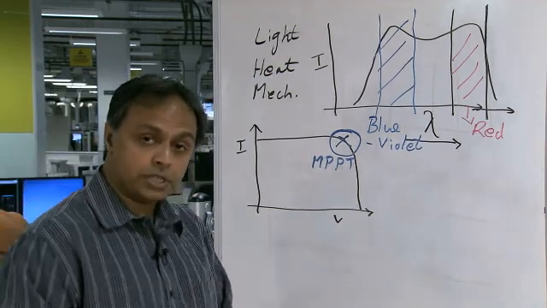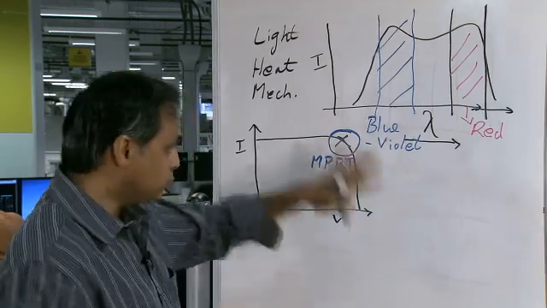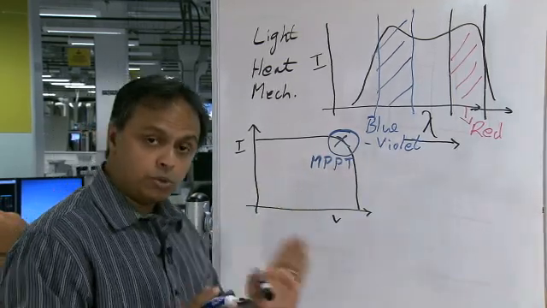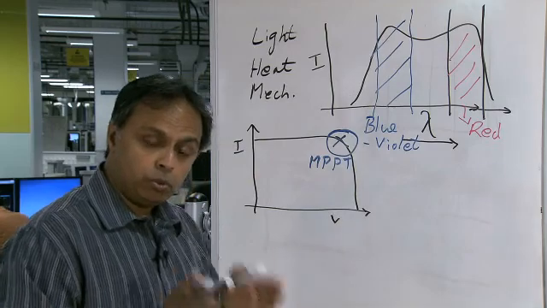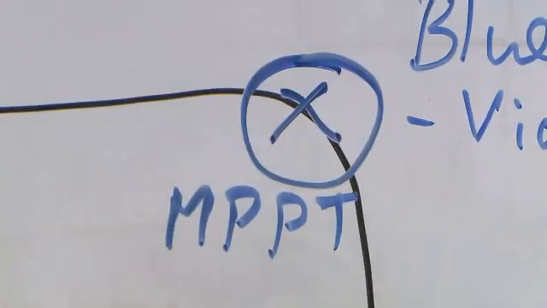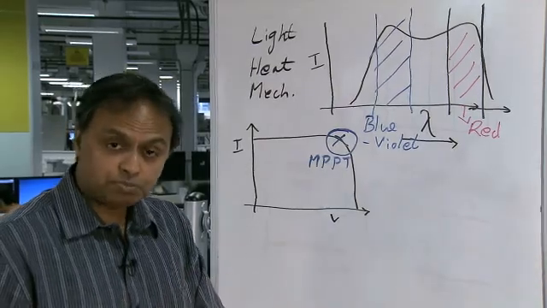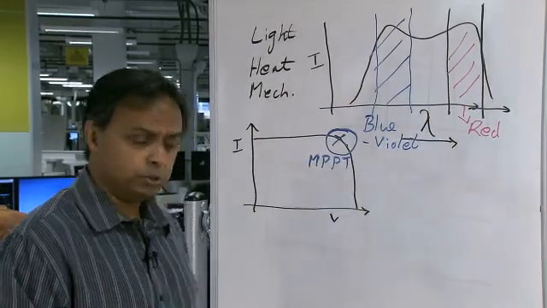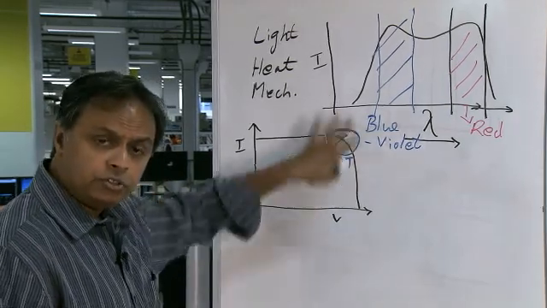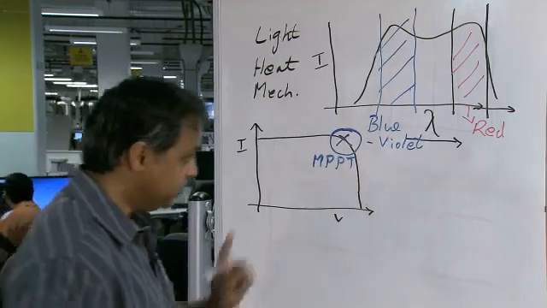If you think about it, if the algorithm has a lot of computation it would require a lot of processing power, that means the actual energy that is the output for this whole system could be lowered. So it's a trade-off between how much energy needs to be extracted to get the maximum power point at an accurate level versus how much you want to really output. That's one big challenge from the power electronics side.